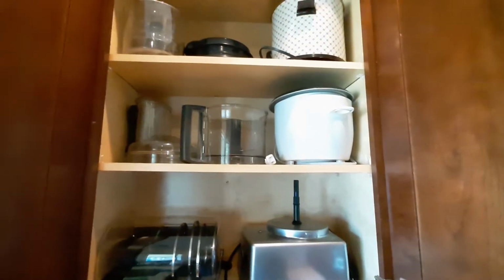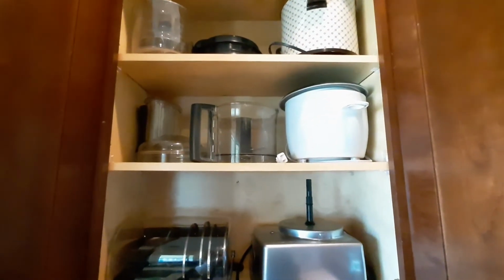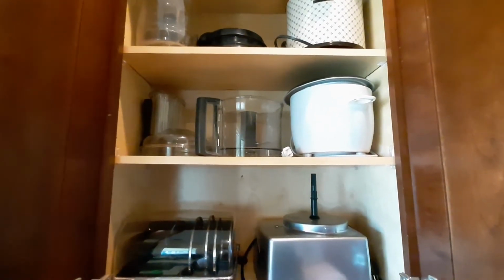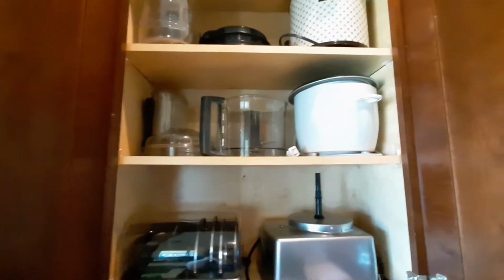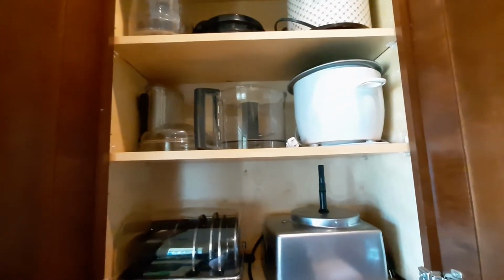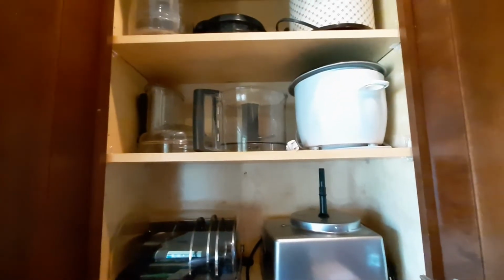Okay, so here's the final result. I had a really good idea. I went to my pantry to see what I could find to put in this cabinet, and I noticed all my appliances taking up about half the pantry. And so here's a couple of them.